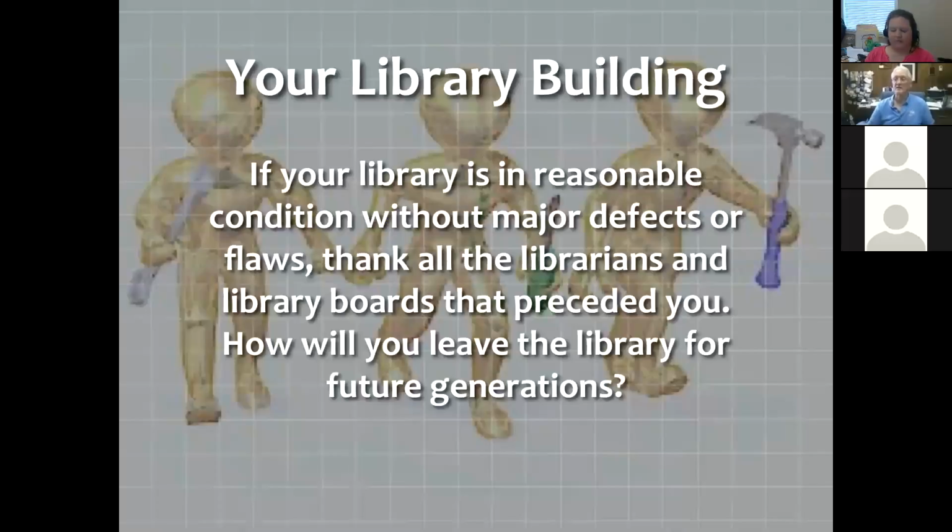When we have lots of people coming through our libraries, things wear out, the carpets and many other things. So we need to take a look at those periodically to make sure your building is staying safe and in good condition.